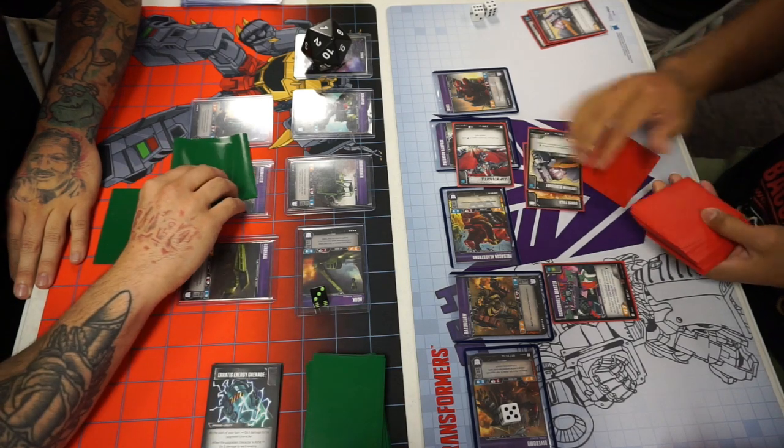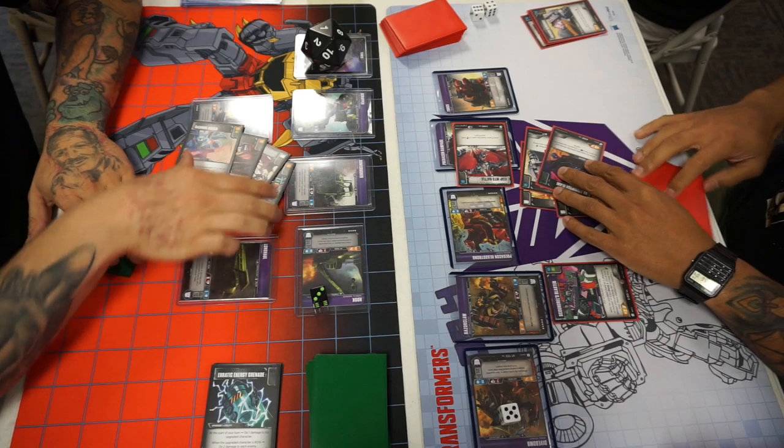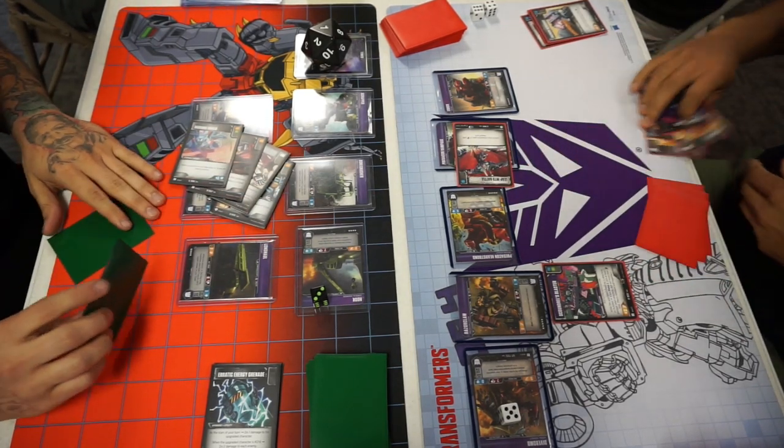2, 3, 4. Curveball. Hit for 4. So 7, 8, 9, 10, 11, 12, 13, 14, 15, 16. 4, we're dead. Alright.